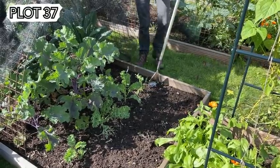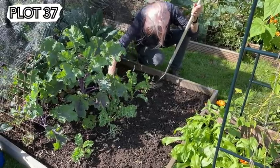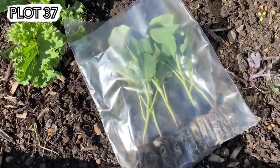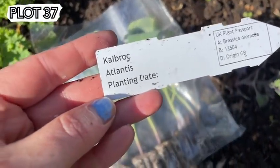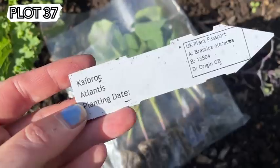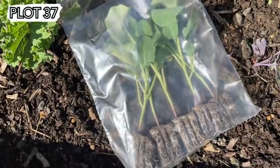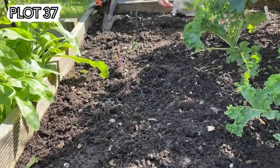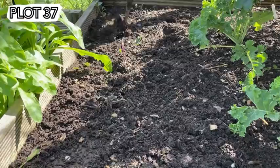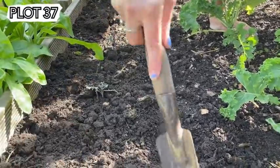Okay, Mum is just prepping the end of this brassica bed because we've got something new and exciting to go in. So these arrived in the post yesterday and I'd completely forgotten I'd ordered them. And they are something called Kaibroc, which I have never grown before, but is a cross between broccoli and Chinese kale, which sounds exciting. It's like a tender stem broccoli, but really super tender stem, so you can eat almost the whole stem, apparently.